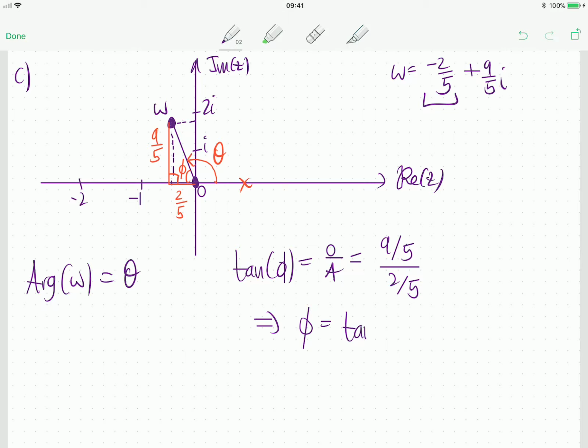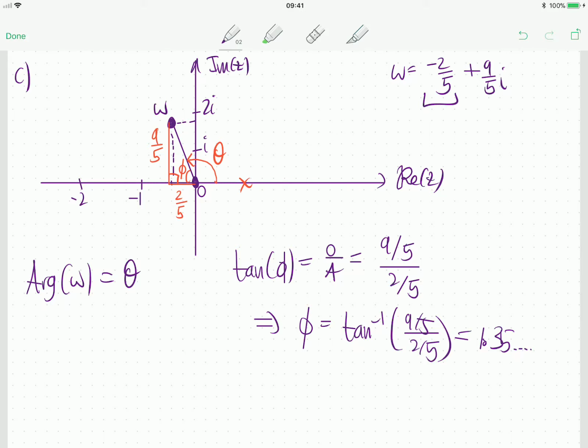And in my calculator, I'm going to take tan inverse of this number, which is equal to, let's do it, 9/5. I could have simplified that fraction. It's a bit late now. 9/5 divided by 2/5. I make this 1.35, and so on and so on. Okay, I worked at 2 decimal places.